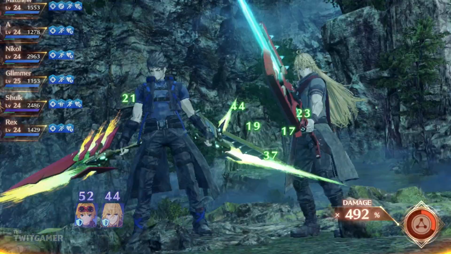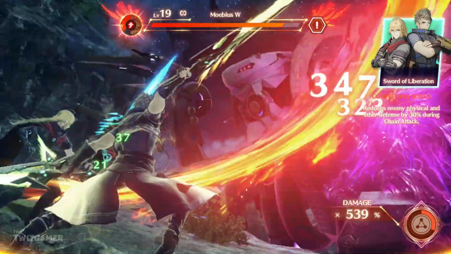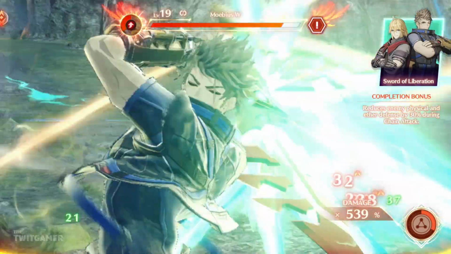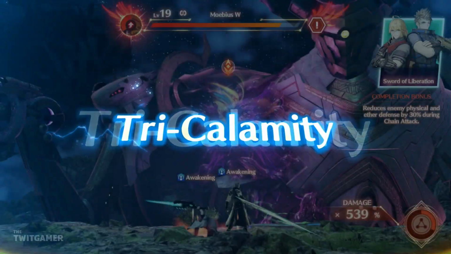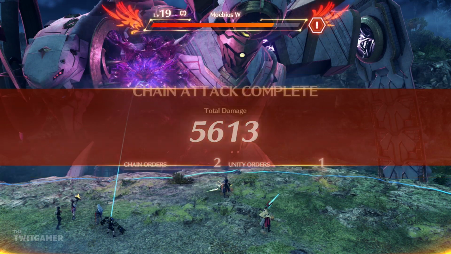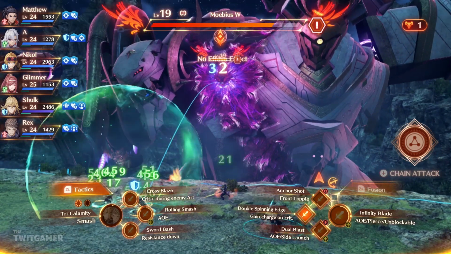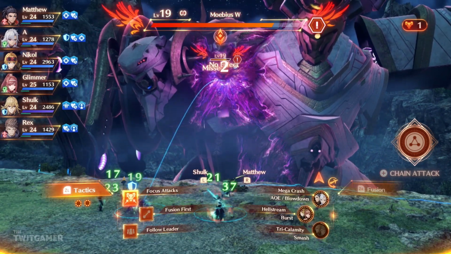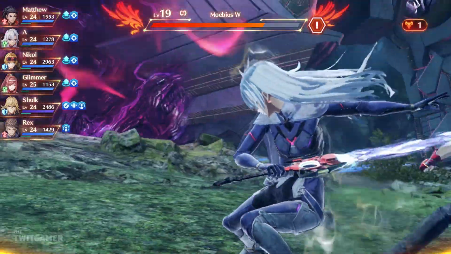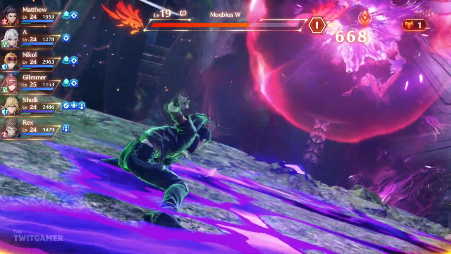Nice, mate. Nice. We're just getting started. Team up. Let's keep going. Let's give him a taste. Yeah. Try Calamity. Unacceptable! This is the move. That's it? That's all the damage we did during that? I think I did quite well. Combo time! We're doing more damage outside the chain attack. Still worth playing around.